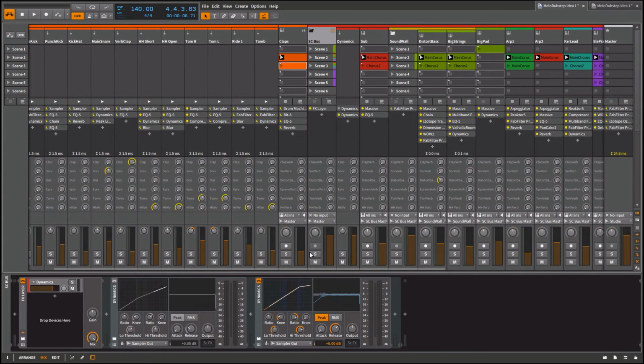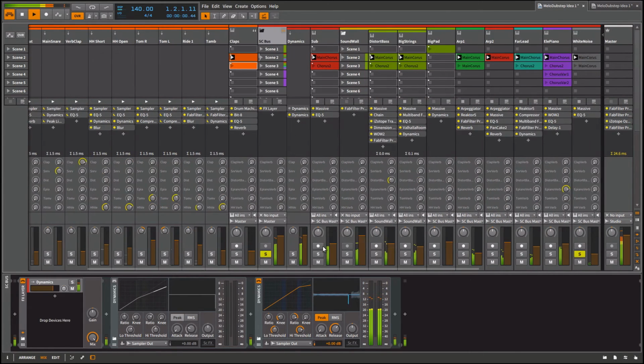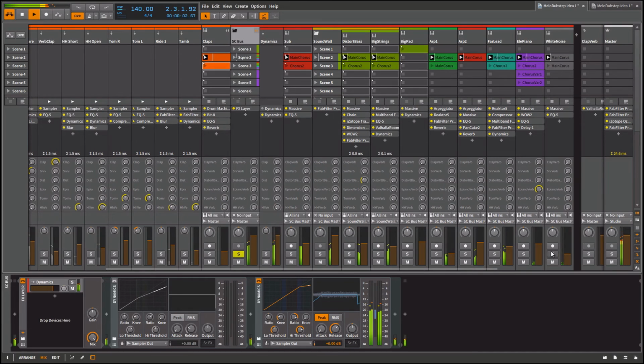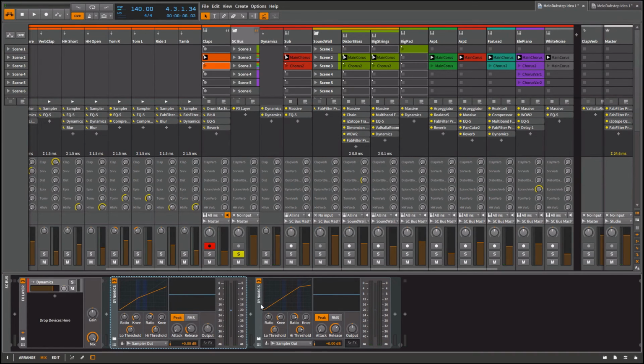So, now that we got all that, you can hear everything together. Obviously, it sounds a little too crazy, and dubstep always has that pump, so we're going to add a little bit of side chaining right here. So I have two compressors going here. I have one that's coming from the kick drum, and then one coming from the snare.